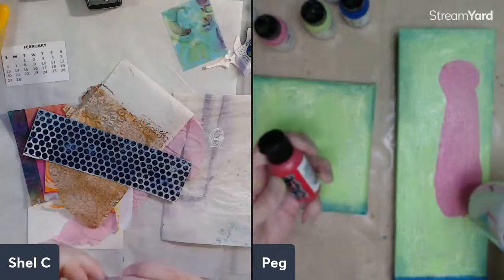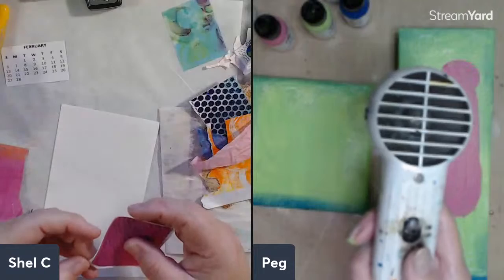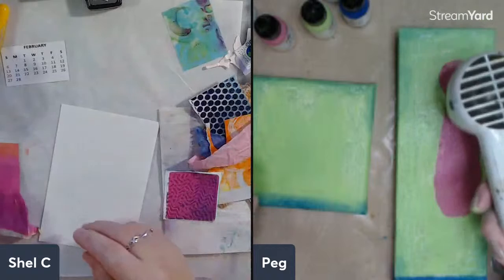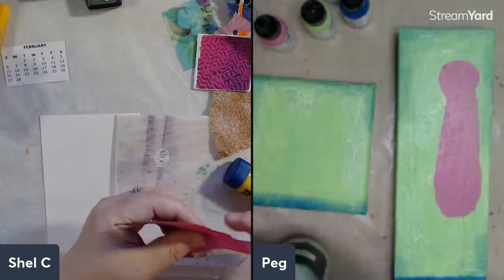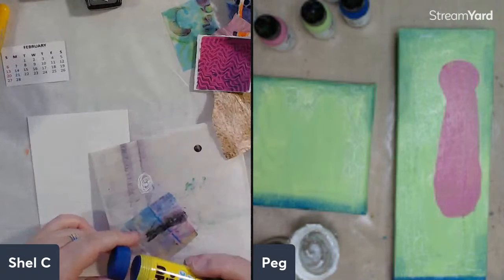I want something bright, but I think the cherry pie is just a little too... Let's go with this... Pure Sunshine. So I want to lighten that pink a bit, so I'm going to add a little bit of gesso. Just get a little bit of that out. Now, you shouldn't mix with your brush, but I'm mixing with my brush. Do as I say, not as I do.